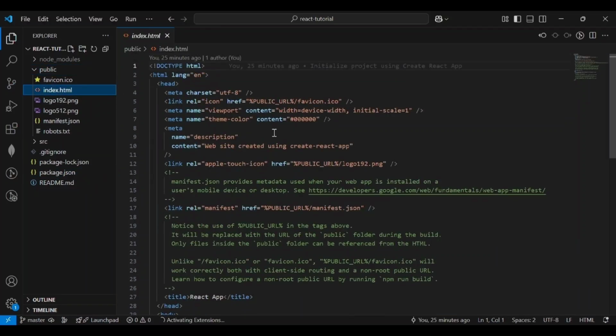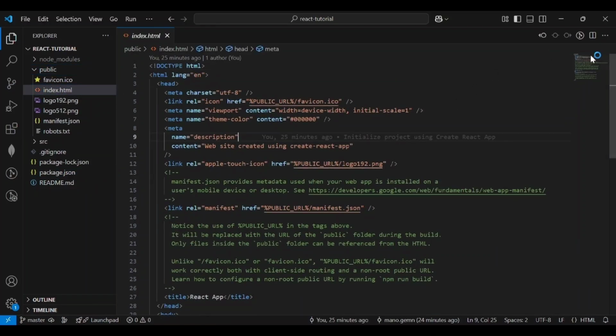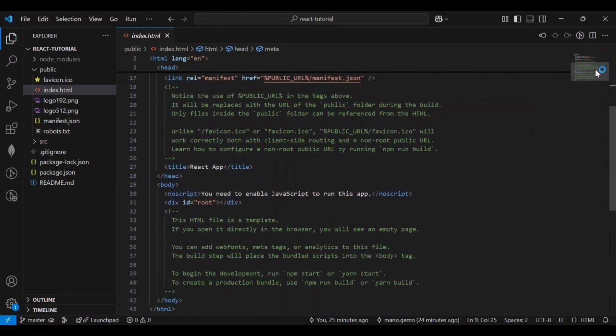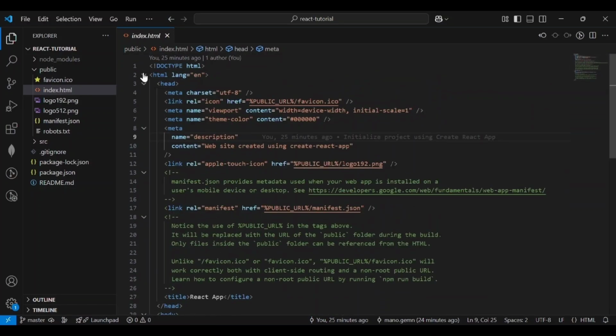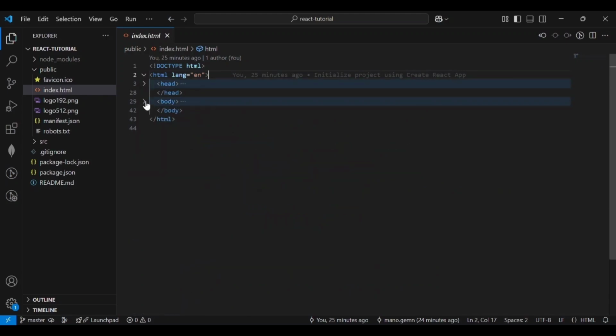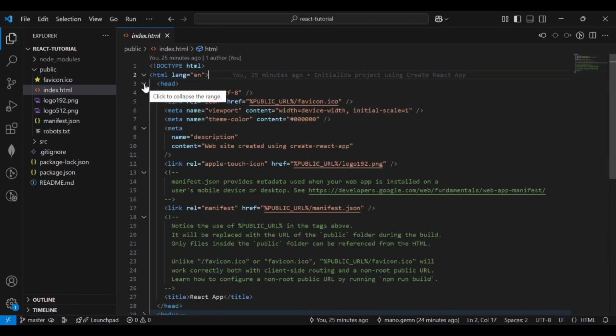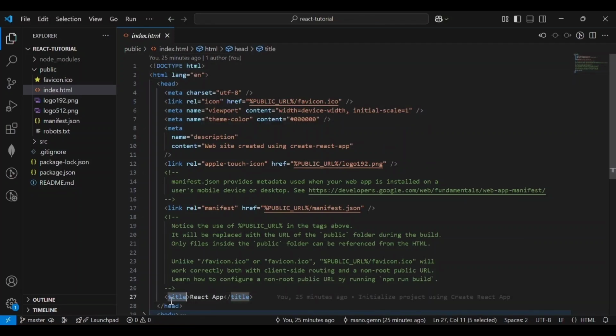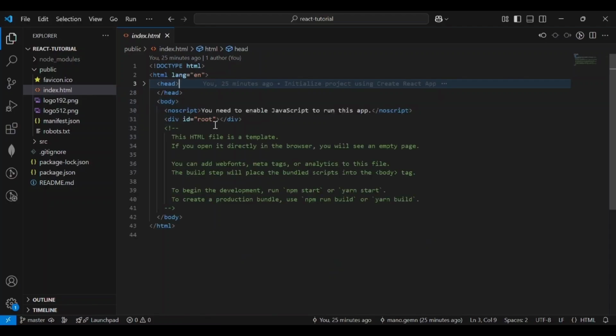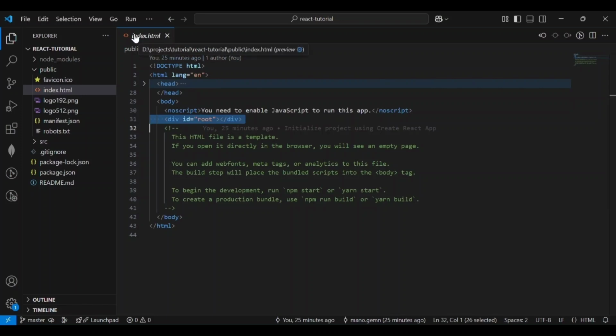In this file, you can see basic HTML, the open and close tags, and head, body, and the head with titles and all. The important part in this file is line number 31. I will explain why this is important in the coming files.